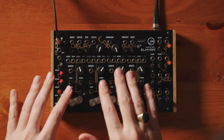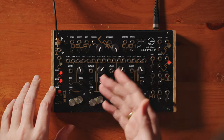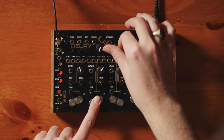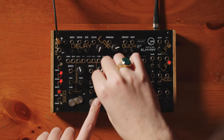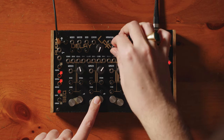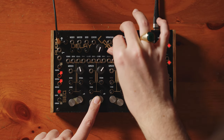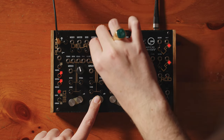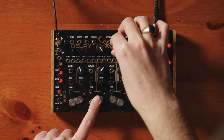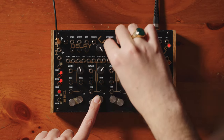The whole number 3 submenu is devoted to filter types, where the default is a 12 dB or 2-pole low pass resonant filter that I'm gonna demonstrate now. Okay, maybe this is not... Okay, this is more usable for filtering. Okay, this is the slope, very gentle, as we expect from a 12 dB. And this is with the resonance cranked to the maximum.